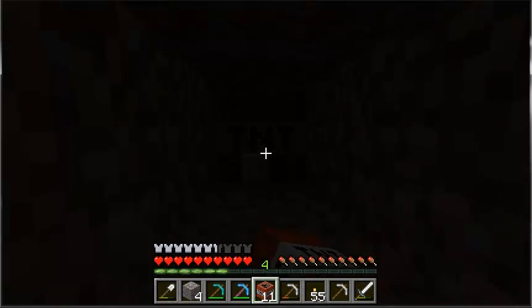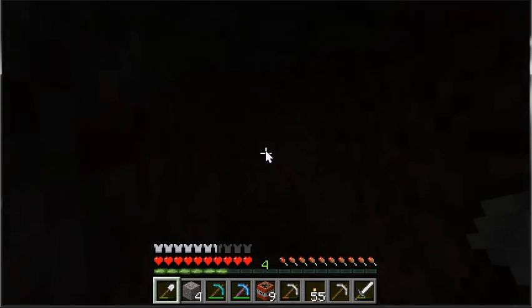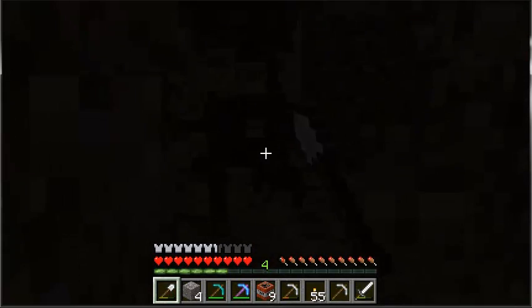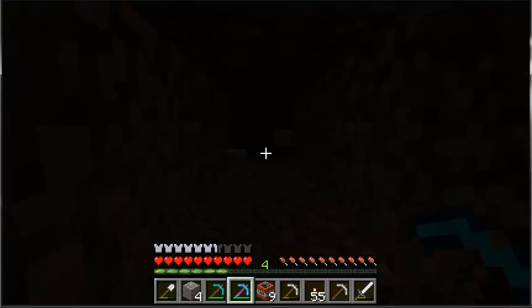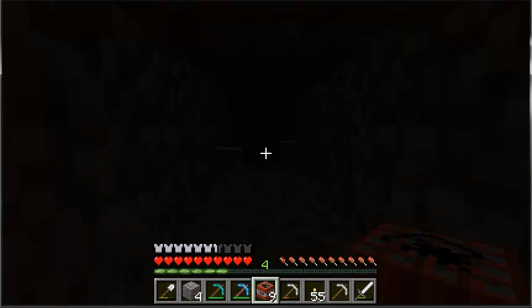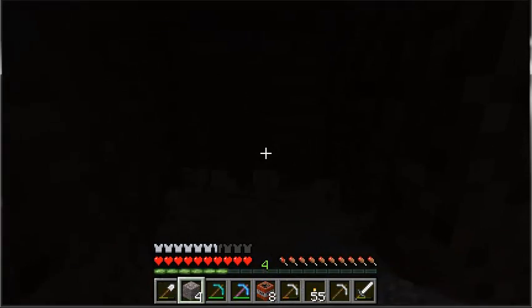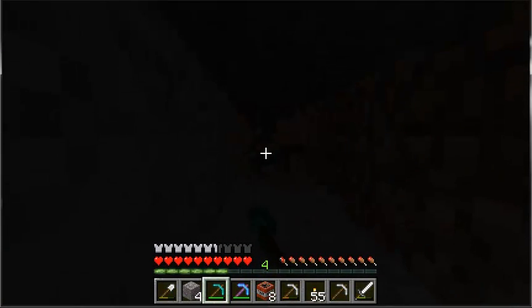Alright, so basically what I do is I put TNT here, put TNT there, put TNT there. I'm going to continue down further. And then of course I go more. Now because of this dirt being here, I'm capable of going three over, but if it's just solid rock, you would not normally want to do that.